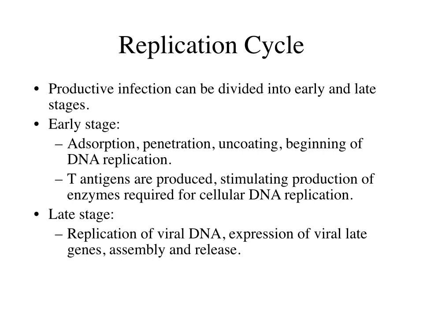So remember, DNA viruses, when we consider the replication cycles, can be divided into early and late stages. An early stage, of course, is adsorption, penetration, uncoating. And then you have the transcription of the early genes producing the early proteins. And in this case, the early proteins are called T antigens because they stimulate the production of enzymes that are required for cellular DNA replication.